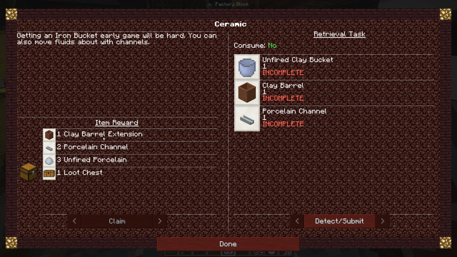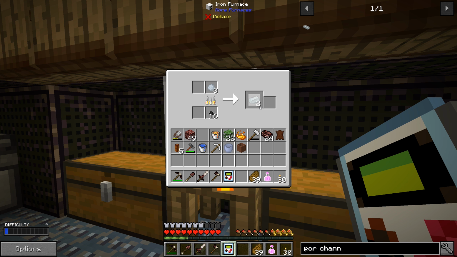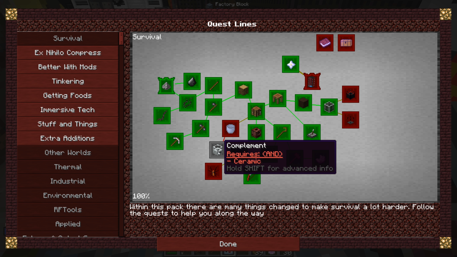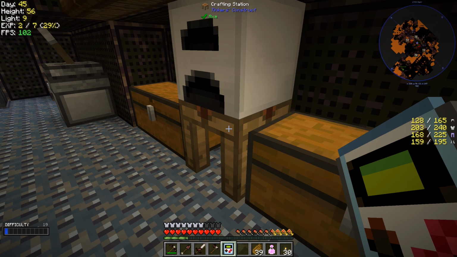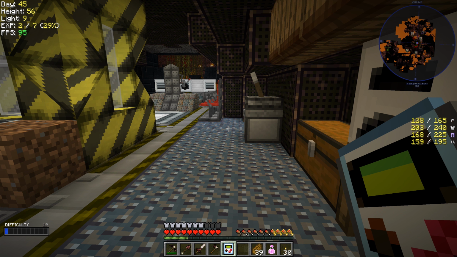So that's going to give us 1 clay barrel extension, 2 porcelain channels, 3 unfired porcelain, and a loot chest. So we get lots of stuff for this particular quest, which is great. Kind of wish that our furnace would go a little bit faster, but that is the speed that it goes. So after that, it looks like we're going to be able to get into the ceramics, which should allow us to start getting into Tinker's Construct.